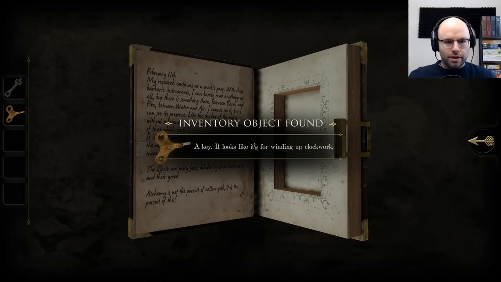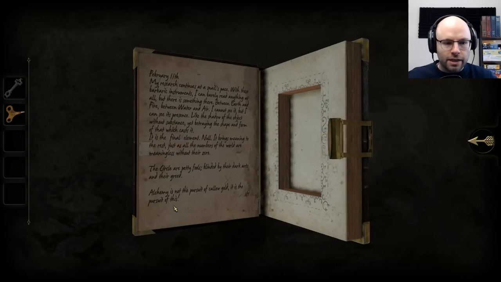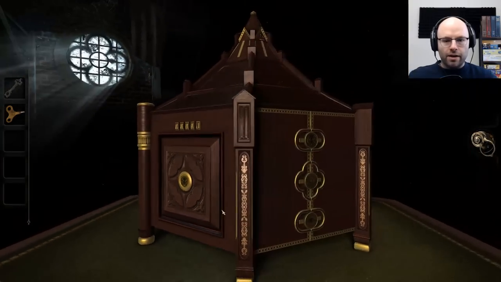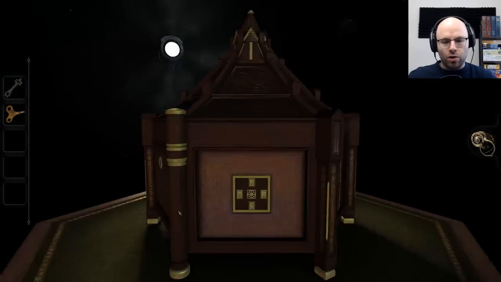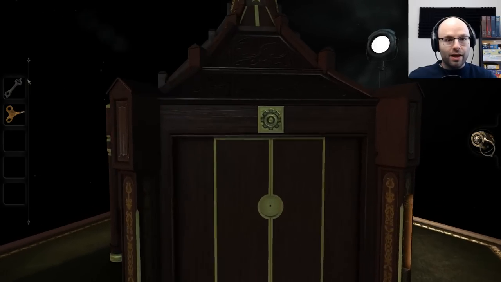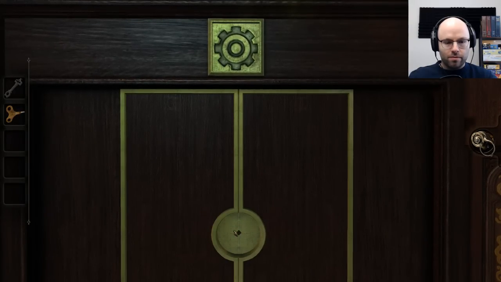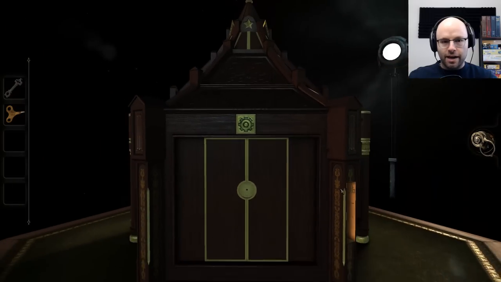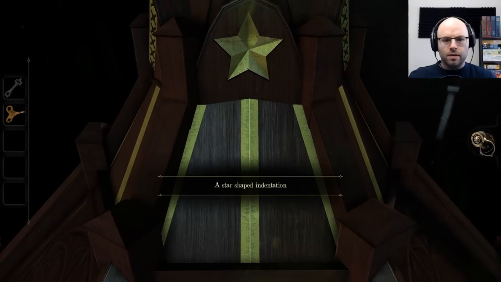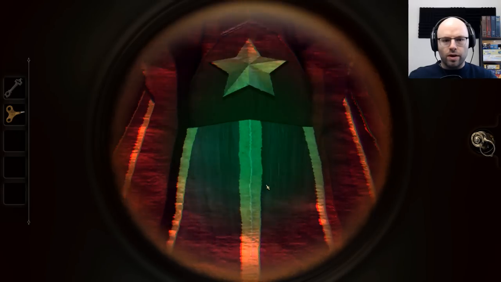Okay, so give me this key, please. A key. It looks like it's for winding up clockwork. My research continues. You know what? That seems like lore. They won't let me click on it. I've got nothing against lore, but let's save lore for a later time. Winding up clockwork. Excuse me. A plate with a... I thought it said an egg symbol. I did want to look up here. I think there's something maybe going on up here.